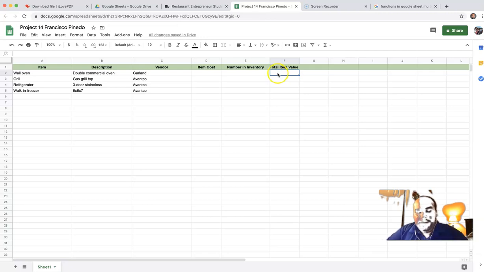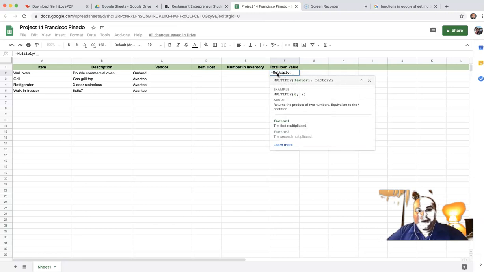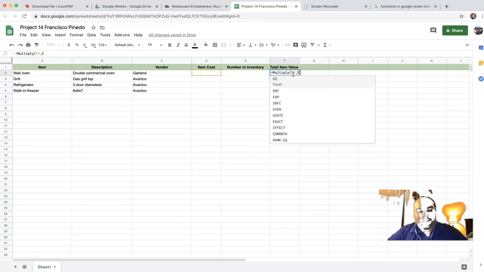So now, what we're going to do here, I'm going to start off, voy a empezar. Tiene que ser en la primera. Okay, so F2. I'm going to put equals, equivale a, multiply, multiplicar, parentheses, paréntesis. Now, we want to multiply this column, la columna D, por la columna E. So, we're going to put multiply D2. Y va a ver que cuando puse D2 se cambió de un color, right? So usted va a ver que cambia de un color. And then a comma, una coma. And now E2.